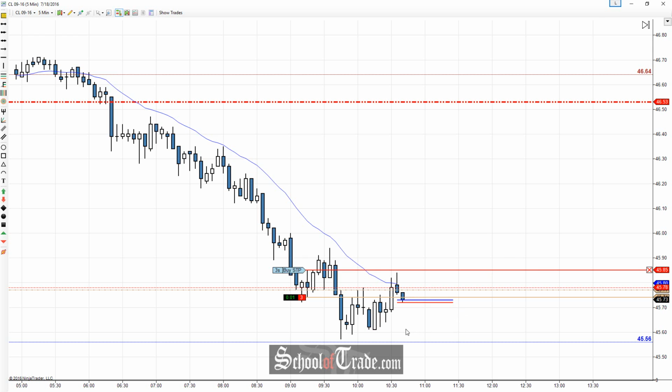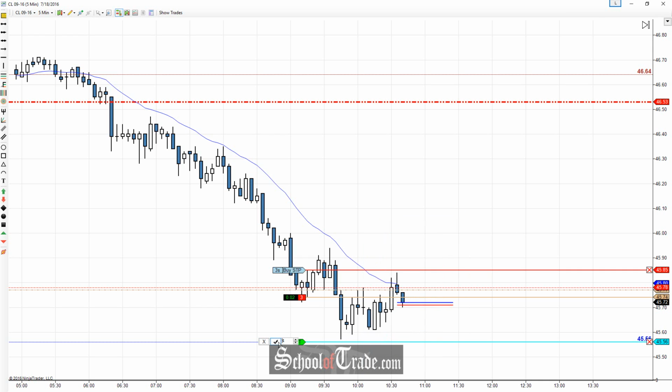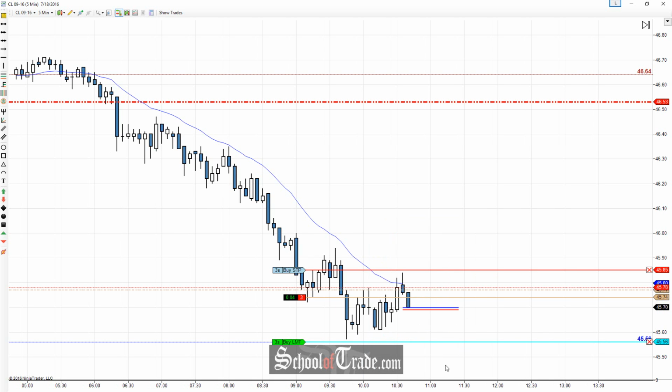The main objective that I'm looking for is just for the sellers to finish the job. We have an area of large support here at 56, and I want to see them get down to that level. Now, they tried earlier and they came one tick away. A lot of times when they hit that one tick, that's when you start actually getting signs of a reversal. But the problem is, if we look at this overall trend, it's going to be really hard to pick the bottom of this kind of move.